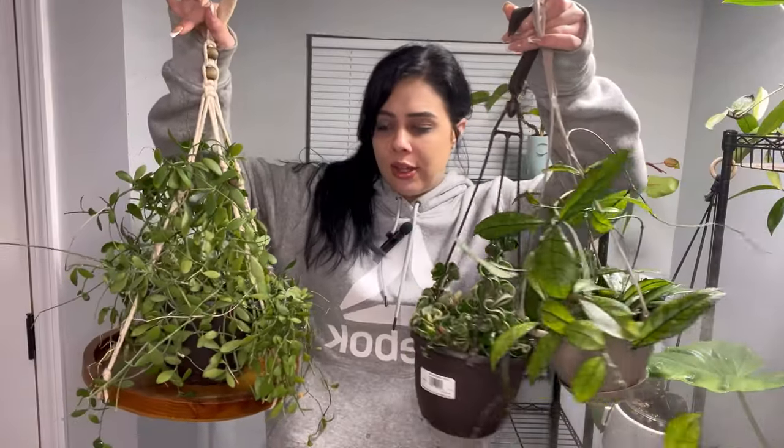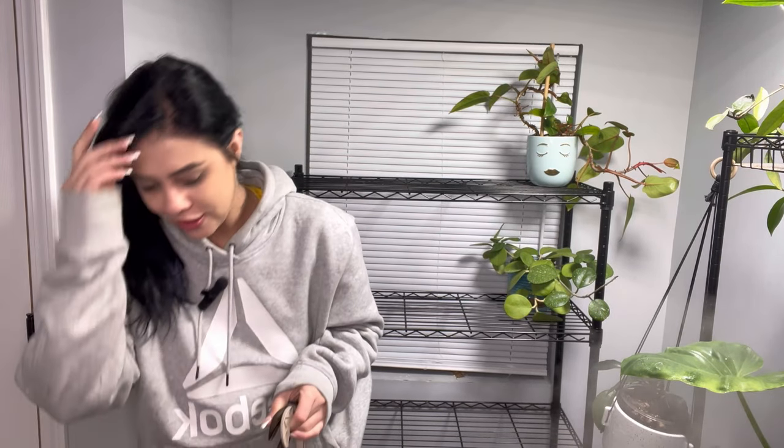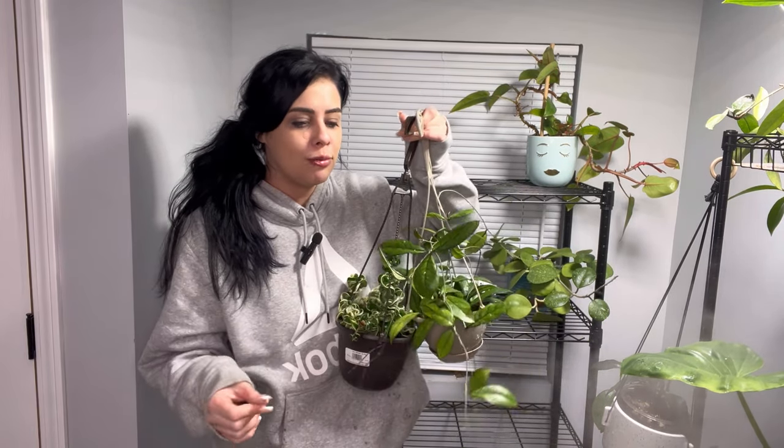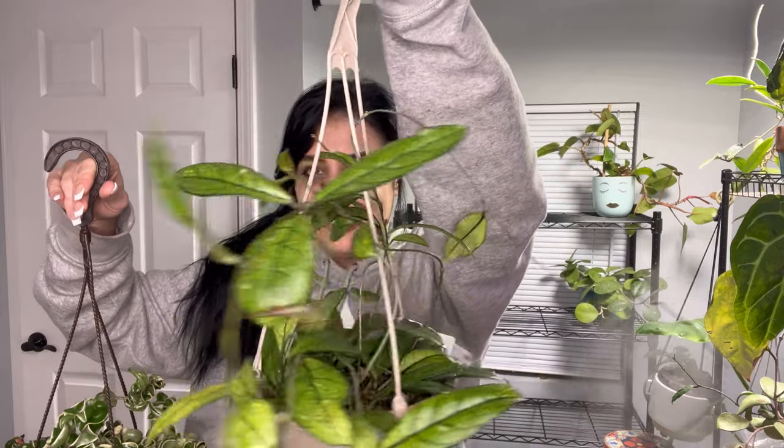Just got a real nice hefty watering. So we're gonna try to hang them on our bar. I'm not sure for sure how much weight it can hold, and these are all freshly watered, so of course they're heavier than they would be. We have Crespediolata, something like that. Lots of new growth, lots of new leaves. Variegated Hindu rope. Both of these plants really need to be up-potted, but I'm going to have to find some bigger hanging baskets for them because I do want them to continue hanging.